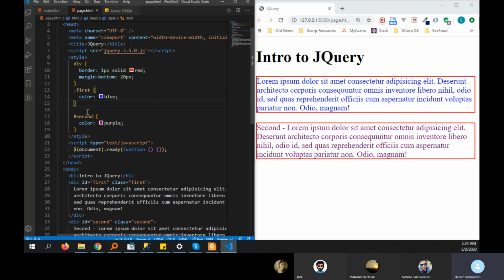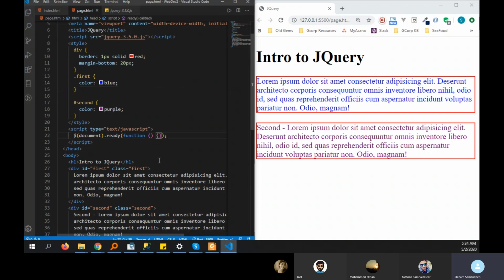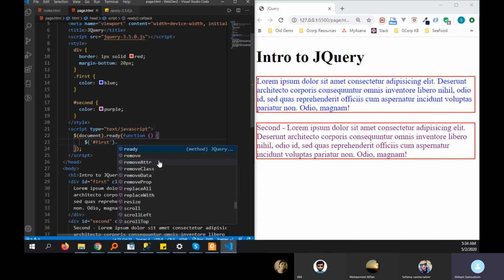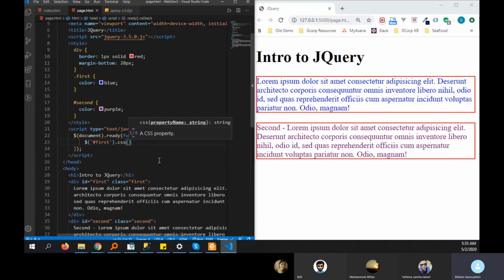So the same thing actually we could do with jQuery. So how we do a targeting is you put the dollar and then a parenthesis. So within that you can do a class targeting as well, or an ID targeting. Let's say I want to do an ID targeting for the first one first, right? And I can manipulate CSS, right?